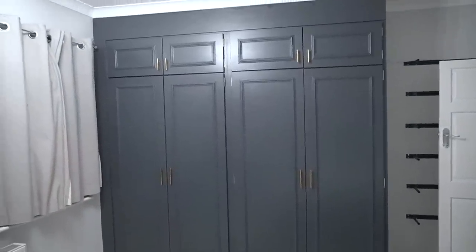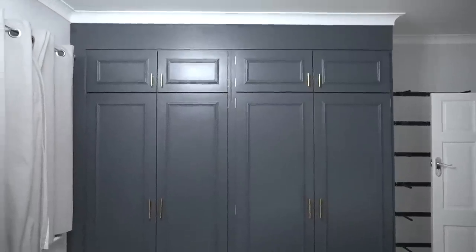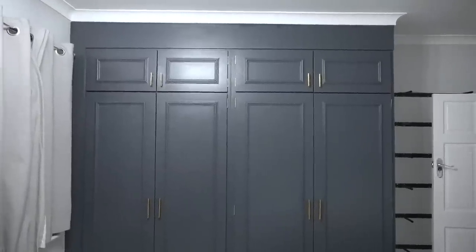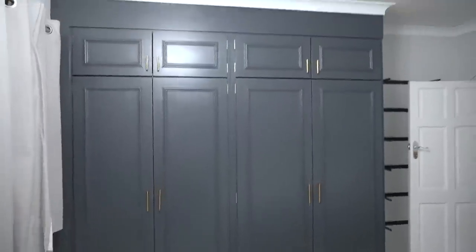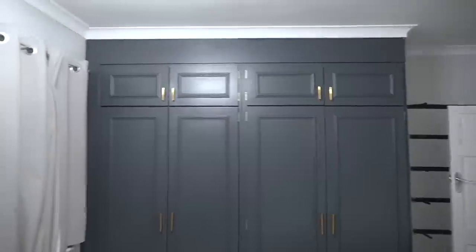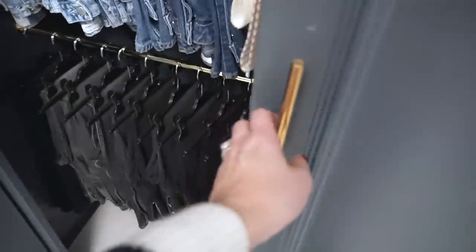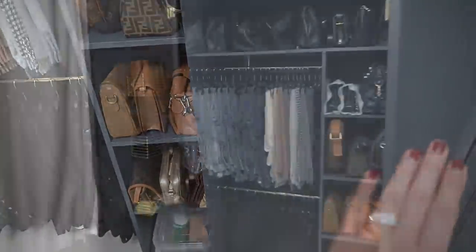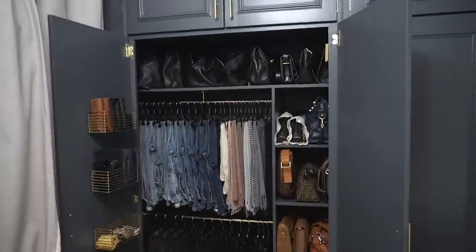Here they are in all their glory — it is evening so we're going off artificial light. The colour we used is Valspar V700, colour matched to Farrow and Ball Railings. It changes colour depending on the light — in natural daylight it looks a lot more like inky blue, whereas here it looks more charcoal. Inside I've got the brass fixtures, and Simon very kindly put back my little baskets. I'm so glad I did the inside in the dark Railings colour as well.